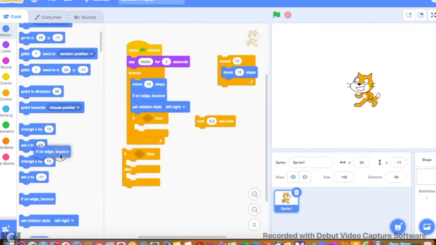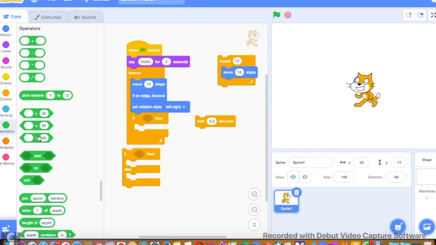I use the operator like this, we can put this one. If less than 50, for example less than, I would say 5 times here, we can put, for example, right there.